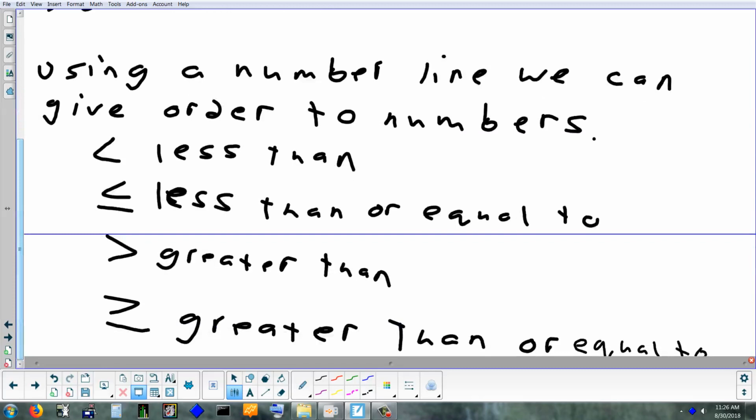And again, if you already know the inequality symbols, you don't have to write these down. It's up to you. I'm just trying to remind you of what they are real quick, and that's it. Okay, because we're going to get to a little bit of calculator stuff today, so I think that's the part where that might be kind of new for people. Okay, any questions on the 4 inequality symbols? Okay.